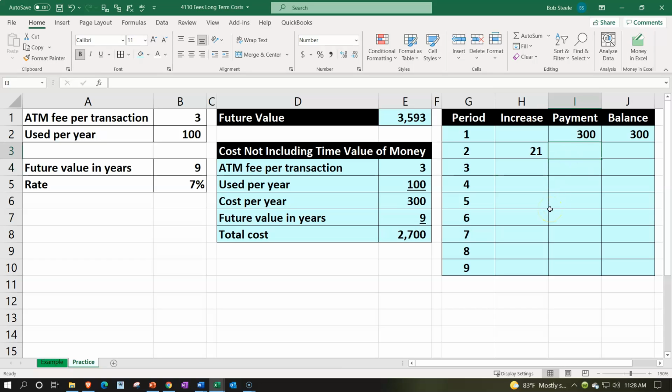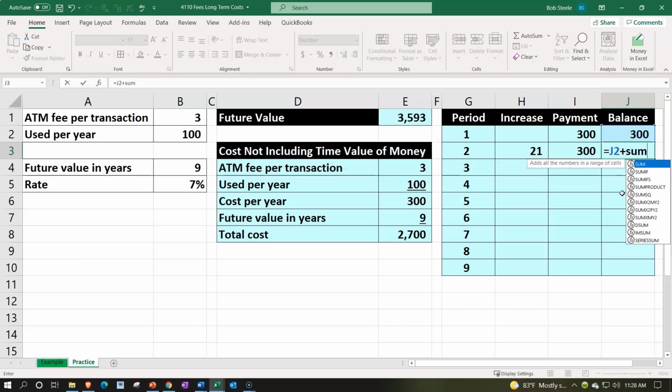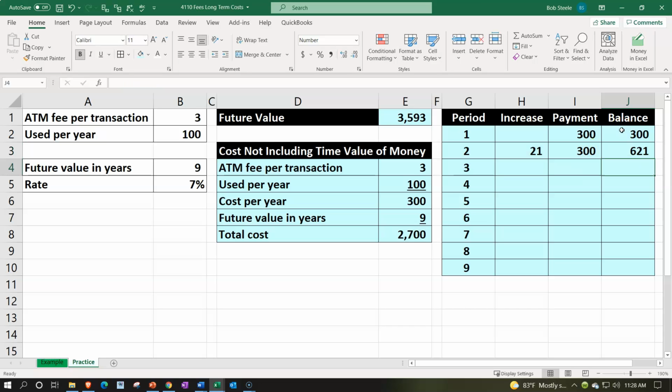And then the payment's going to be the same, which I could say equals the item above it, so that I can copy that down and it will always be the cell above it. And I'll then say that this is going to be equal to the prior balance plus the SUM, the sum shift 9, left arrow of these two, and then closing that up. So I'm just going to say the 21 plus the 300 plus the 300 means that after the second period, we would be at that 621.